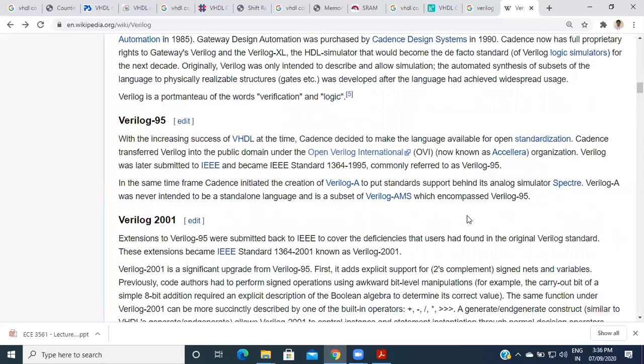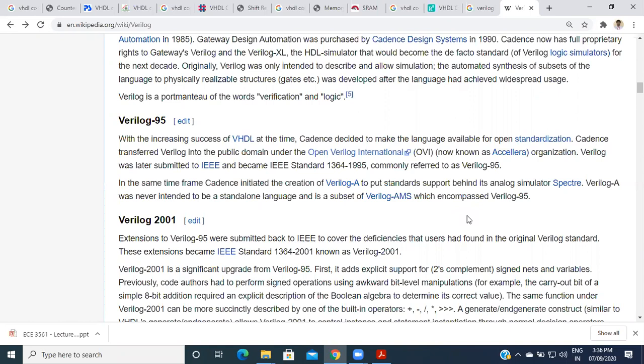Cadence transferred Verilog into the public domain under Open Verilog International. The Verilog standard was submitted to the IEEE and became IEEE standard 1364-1995, referred to as Verilog 95.